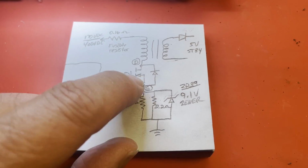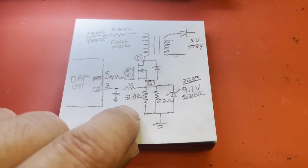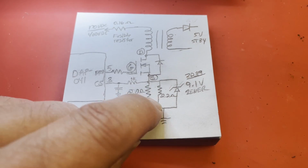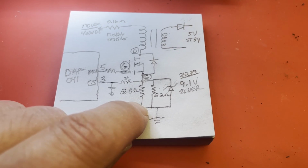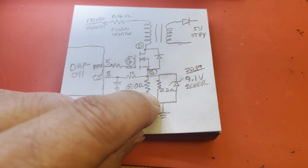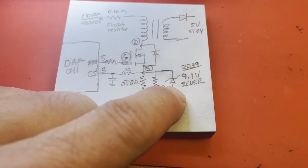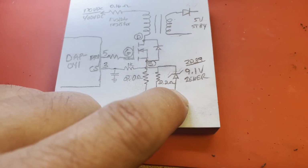And quite often when this MOSFET shorts because of a roach crawling across the circuit or something, it will burn these resistors, and sometimes pop the Zener too. It'll short the Zener. But in this case, these seem to be fine. You measure a really low resistance, but sometimes people will measure that and think everything's fine because they get a really low reading. But in this case, I'm getting close to 0 ohms, and it shouldn't be. It should be around 1 ohm, and that tells me this Zener has shorted. And this is a 9.1 volt Zener. I do have these because they commonly go.